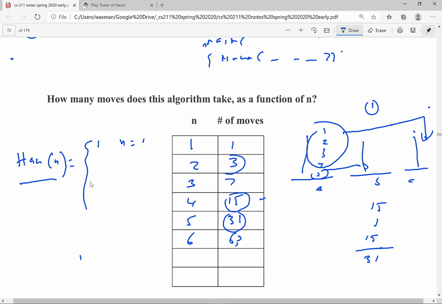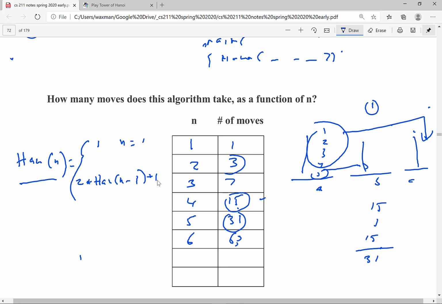Well, it's going to be Han of n minus 1, which is the number to move n minus 1 rings. Like if n is equal to 4, Han of n minus 1 is 7, right? But it's going to be twice that, because once on the way in and once on the way out. So it's going to be 2 times Han of n minus 1 plus 1 to move the other one.